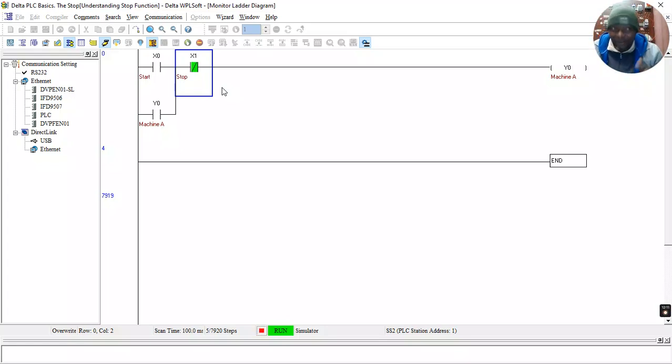But in real life, in real time, when we are going to say let's wire a PLC, and the component we are going to use is a normally closed push button for the stop, to perform the stop function, then we cannot have a normally closed, because what that normally closed push button will do is allow power through. That power will be sent to X1, energizing X1, therefore acting like our S1 has been set on already, meaning it will be broken. It won't allow power through.